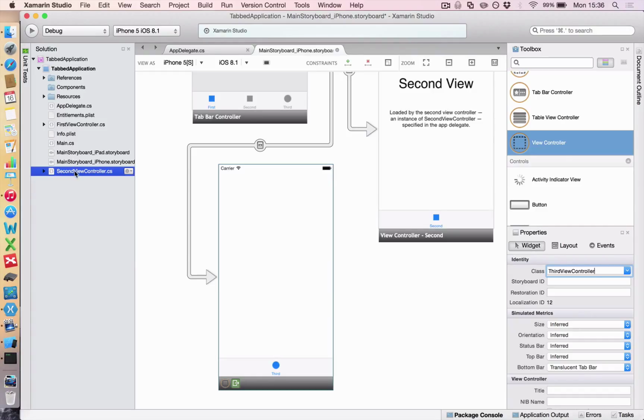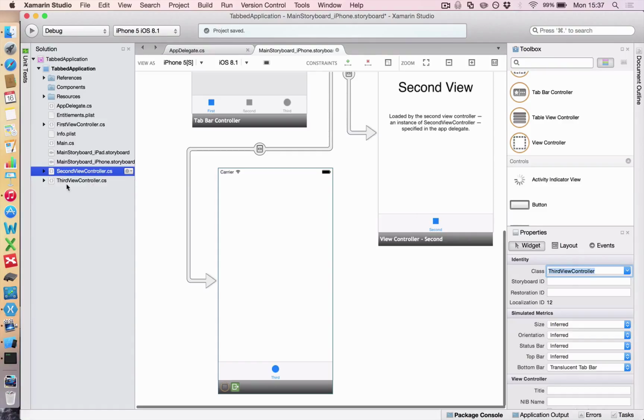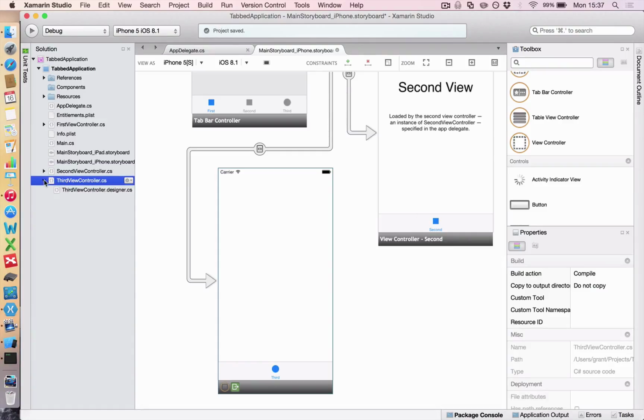And that's extremely important when you're programming. Otherwise you can get yourself in a massive mess of what they call spaghetti code. You have to know what everything's doing, so you name everything really obviously. So now that you've typed third view controller, tap enter, and if you come over here, we now have a third view controller, like all the rest.